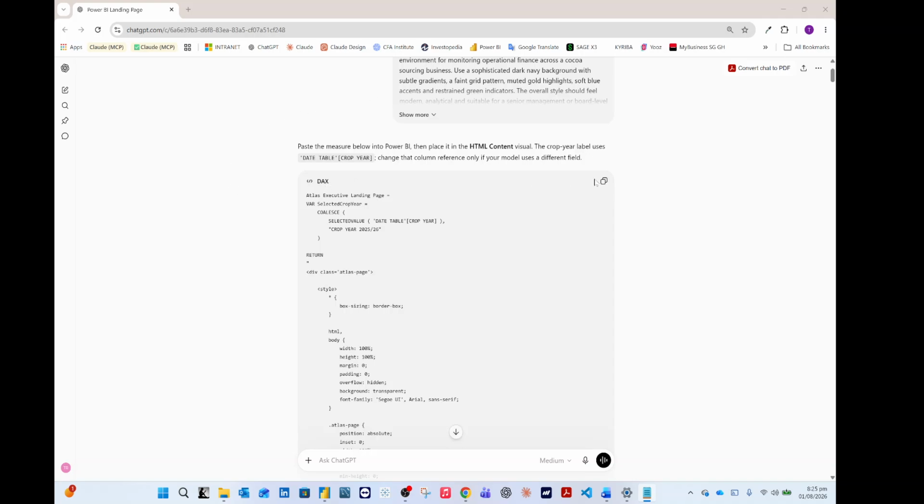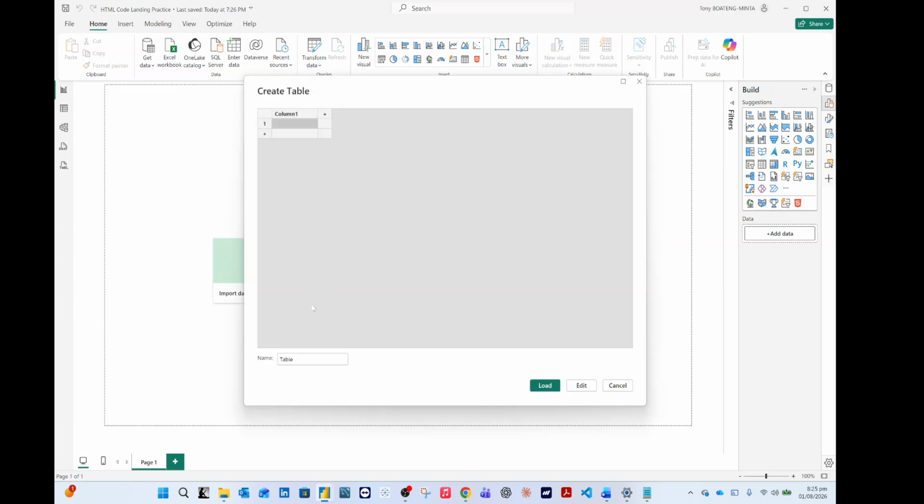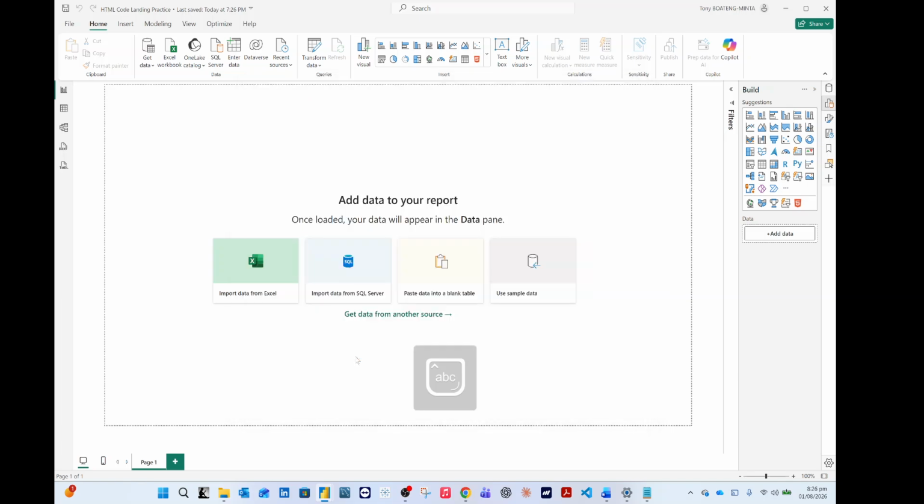So once that is done, I copy my code and I come into the Power BI environment. So like I mentioned, in the Power BI environment, we are going to start with creating a placeholder for the measure. And so because it's a blank sheet, I'm going to create a landing measures table, basically.